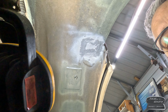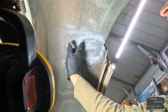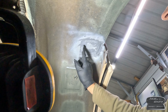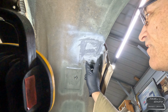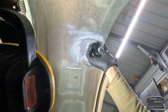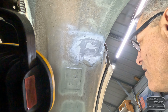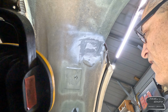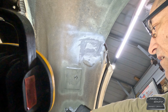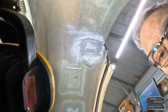I realize how futile this is, by the way, but it's what it is. That's what we're going with. And then stone seal, or chip stuff, whatever, bed liner, will go over the top of all of this. And we'll call that a fix. That's what we'll do.